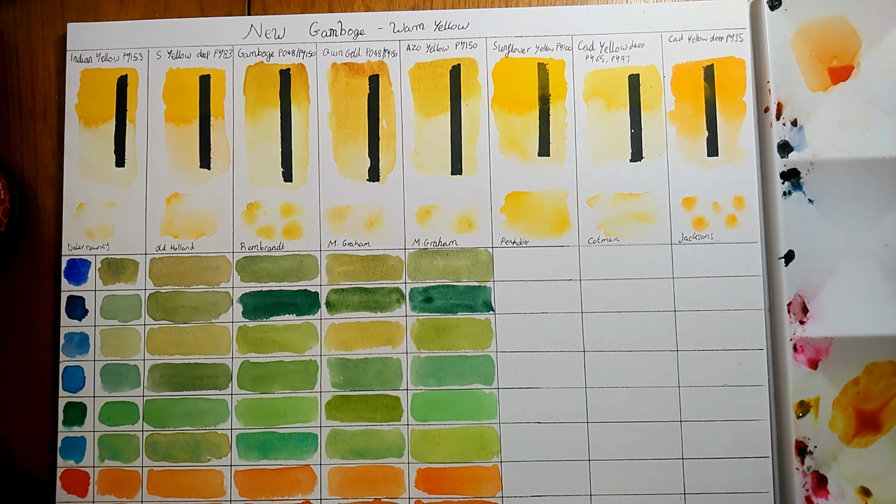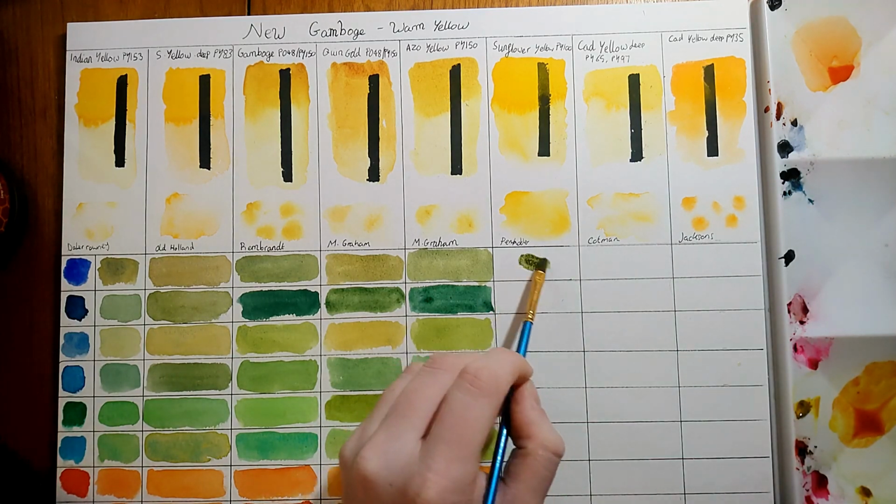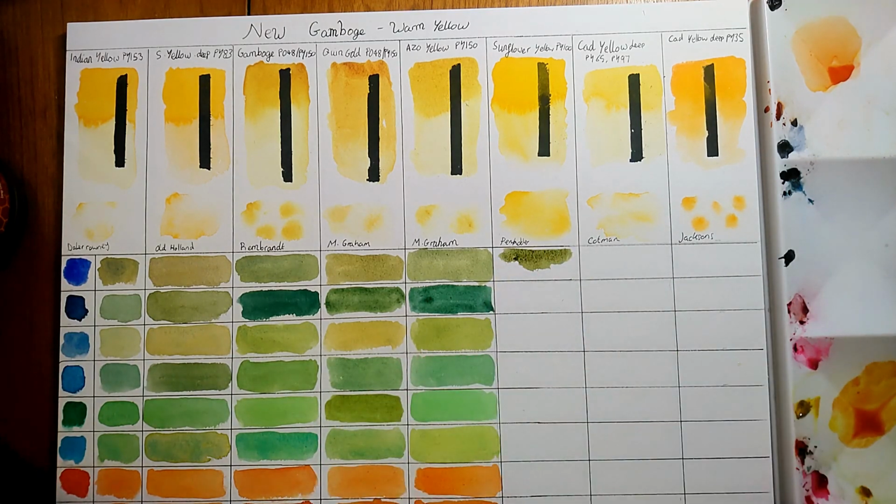The last one, which is Cadmium Yellow Deep from Jackson's PY35. This is Cadmium Zinc Sulphide. It's a very deep yellow, and it can vary quite a lot in hue, from Cadmium Yellow Lights to Cadmium Yellow Deeps. There's a whole spectrum of intensity and hue. It's an opaque colour, and it's probably the most opaque one on this list.